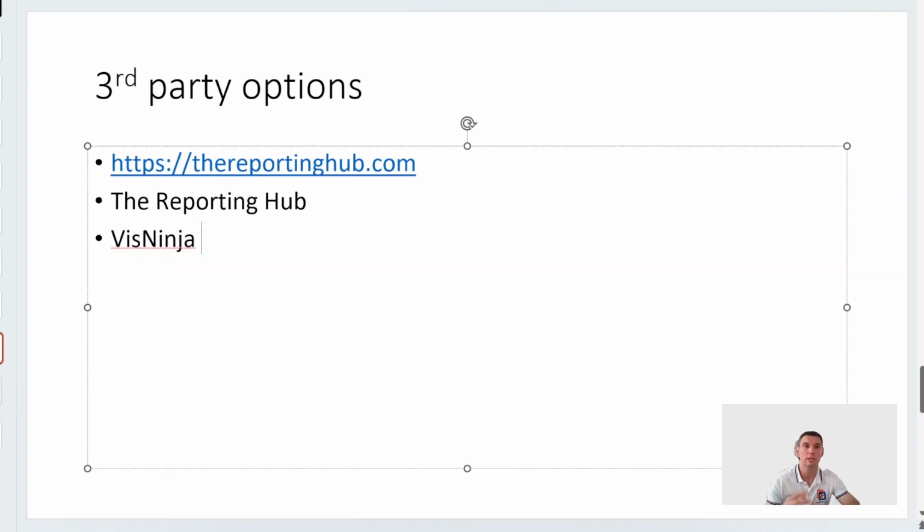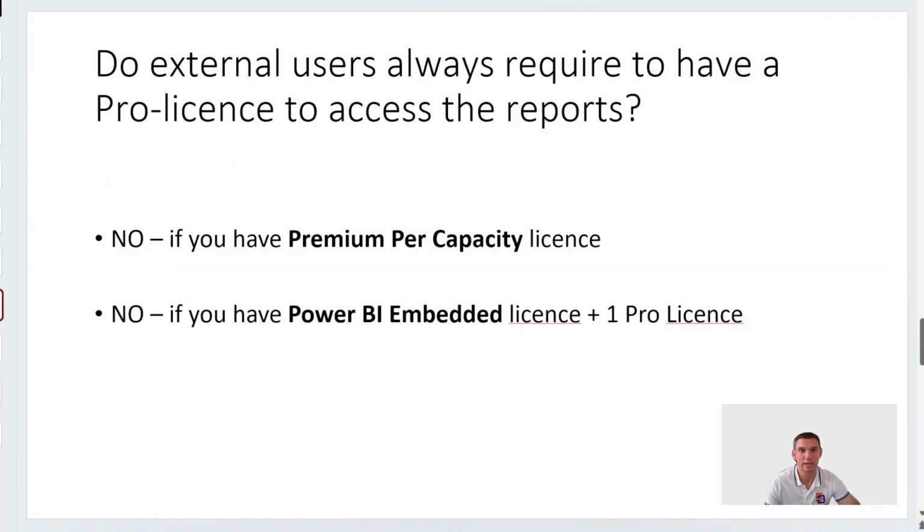And yes, there was confusion around report sharing, because again there are no clear instructions on the Microsoft website. I got quite a few questions on how to share reports recently, over the past few weeks, so I thought that might be quite helpful. There is no magic solution where you could easily and cheaply share the reports. If you want secure ways to share reports, you end up buying some licenses, whether that's Pro licenses or bulk licenses like Premium per capacity or the Embedded license.